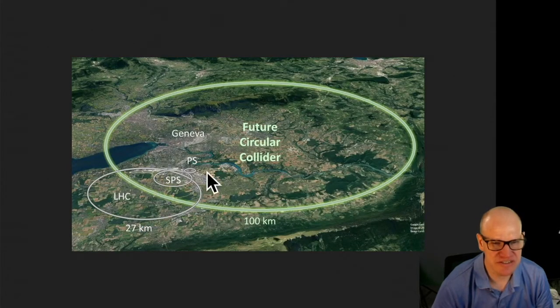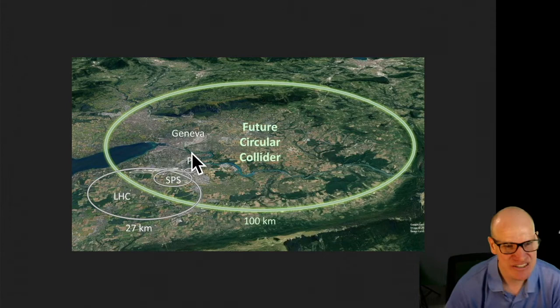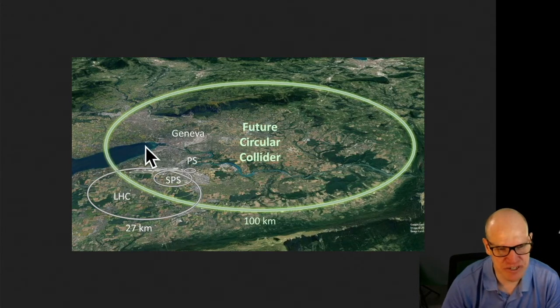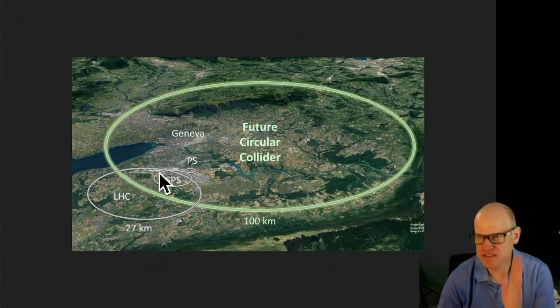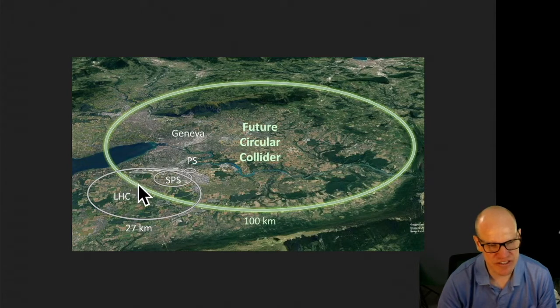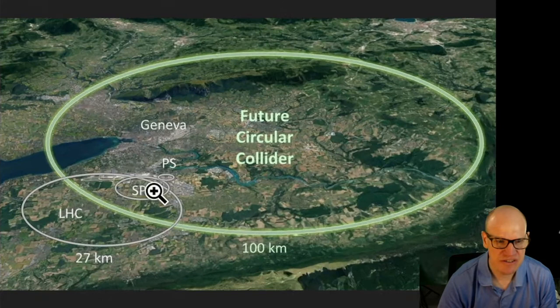Okay, here's the LHC Future Circular Collider, which is much bigger. Here's Geneva. Now this is looking to the southeast. Okay, so this is Lake Geneva right here. And the airport is right there. And the airport actually abuts the boundary between France and Switzerland. So Switzerland's right here, France is right here. Most of the Large Hadron Collider is actually in France.